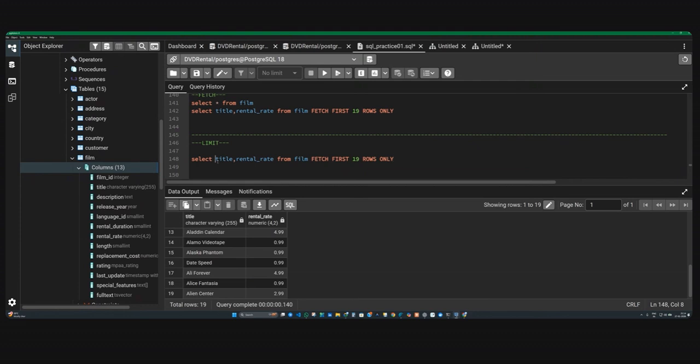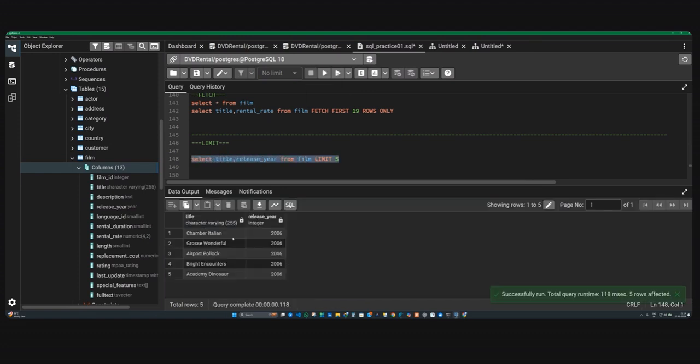Select title, instead of rental I'll say release year, from film, and instead of writing all these things, I can say limit 5. That's it. Now you see it has picked up 5 records.